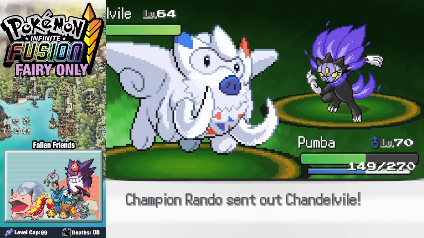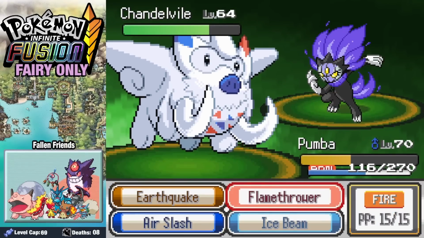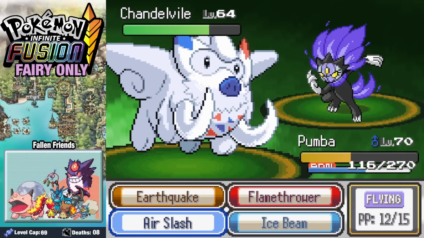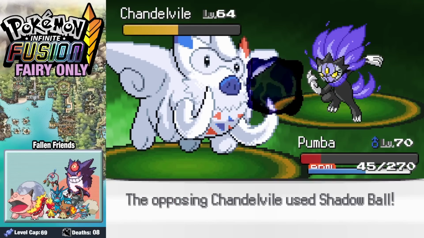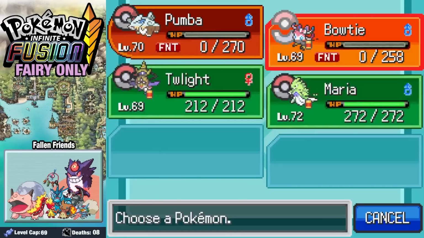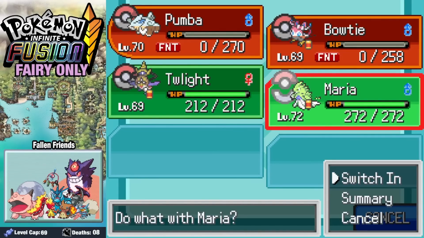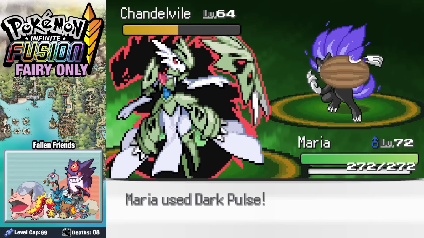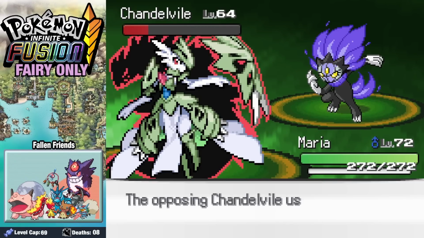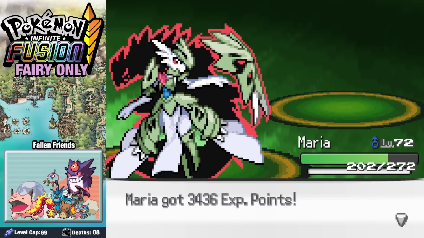Chandelvile's up next, and after setting up a Will-O-Wisp, an Earthquake is going to do basically nothing now. Then with a Fire Blast, we're knocked down to 76, and with that, we go down on the following turn. Knowing Twilight's not actually alive, I just accidentally revived it, we send in Maria, our final Pokemon. Going for a Dark Pulse, we can get it down into the red. As a Shadow Ball does some okay damage to us, we take it out on the following turn.